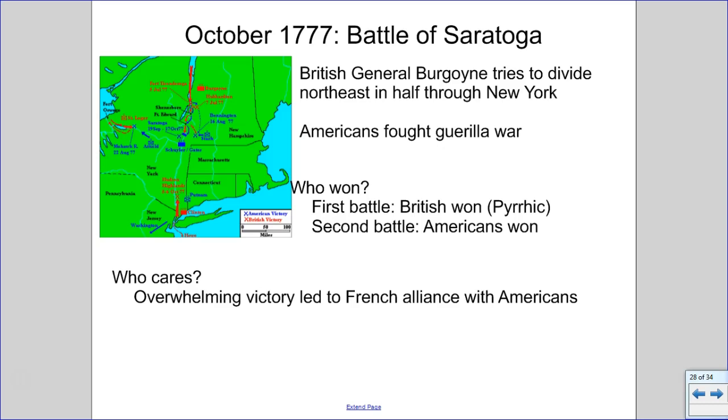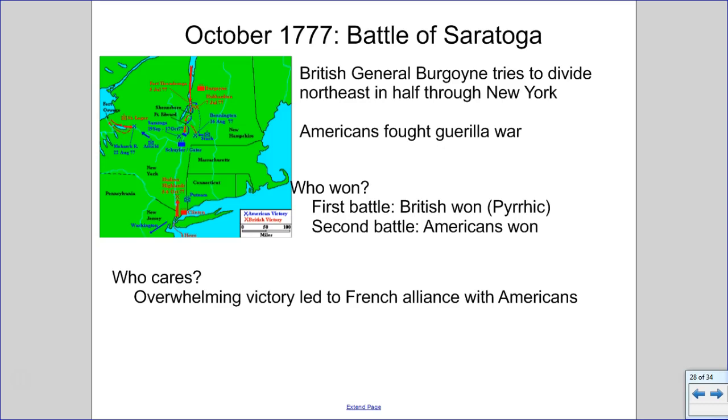What he did not count on was that the Americans were going to fight what we now would call a guerrilla war. We're not going to line up on a field. We're gonna sneak through the woods. We're gonna fire when they're not expecting it. We're gonna chop down trees and block the path. You have to realize that the British were traveling with an unbelievable amount of stuff. They had carts, they had wagons, they had all kinds of stuff that they were pulling.